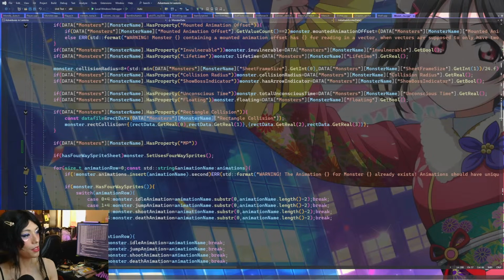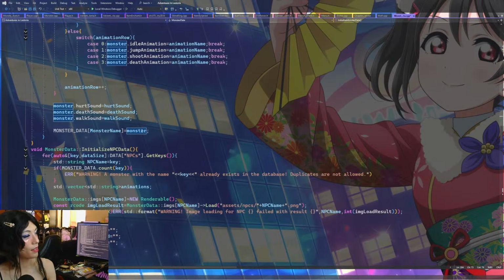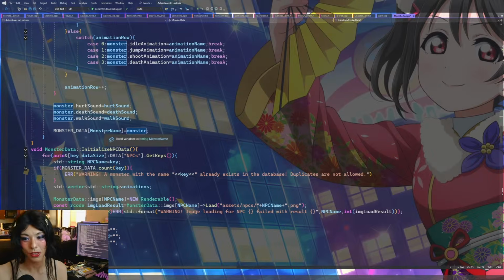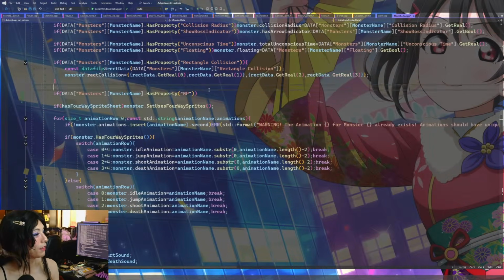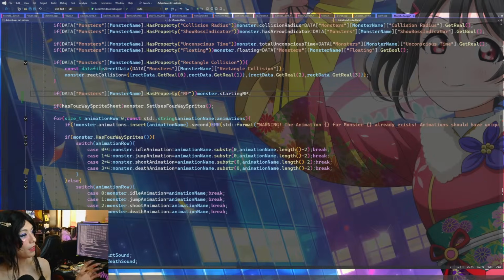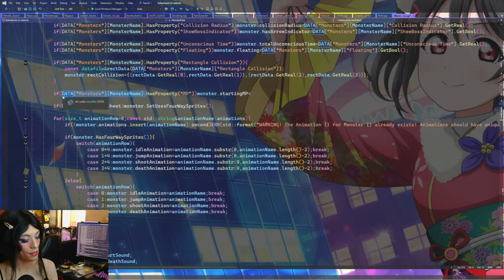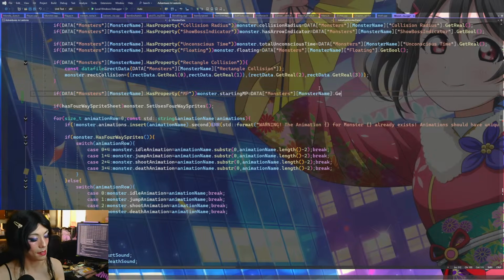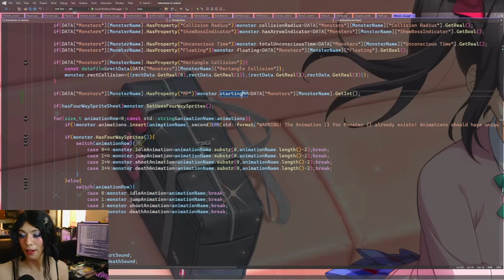So here's how we access the monster data. Or actually, excuse me, we have a local variable, monster data, which later gets transferred into our monster data structure. So we get to modify that one. So we do monster.mp, starting MP is going to be set to, and then we just grab this property. So we do dot get int, because it's going to be an int, and we're just going to get the 0th item in the array. And now we have set the starting MP for this monster data if it has an MP property.